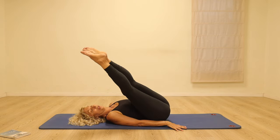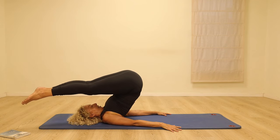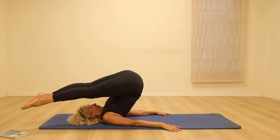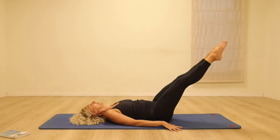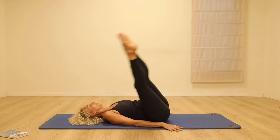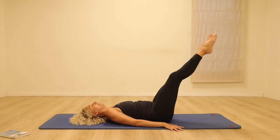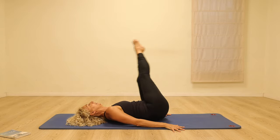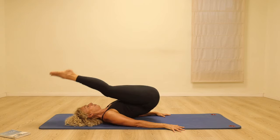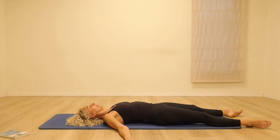So you can either keep going with that, or if you want to do the full corkscrew, take the legs back overhead, take the long diagonal over to the right, and from here we're circling the legs and keep going in the same direction. And over to the left and circle. And circle it round. One more time. Coming back. Take a moment to lie on your back to notice how your spine feels now.